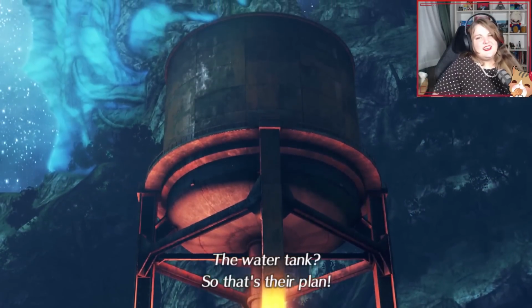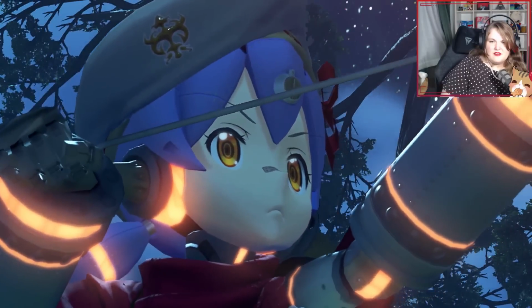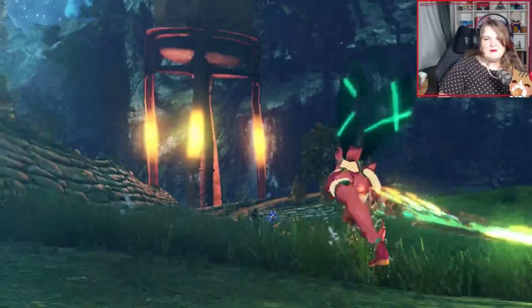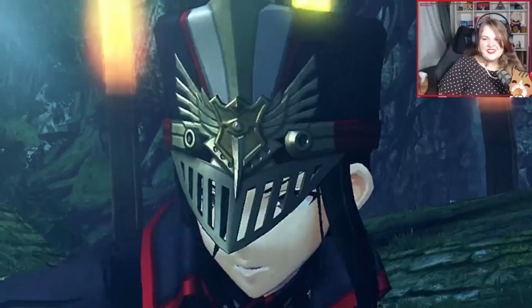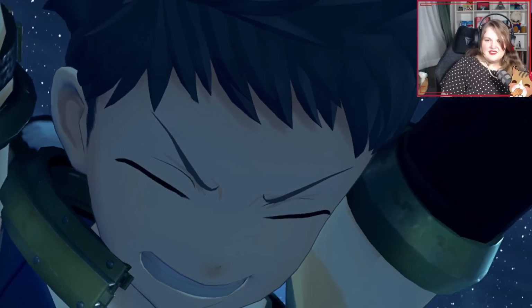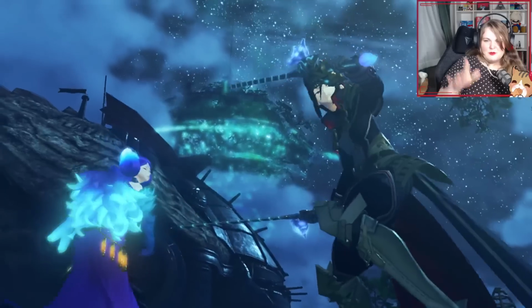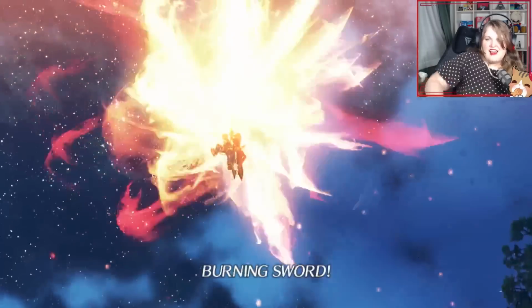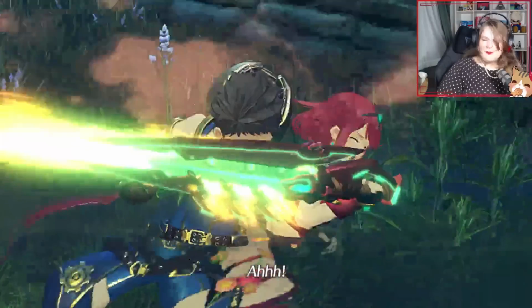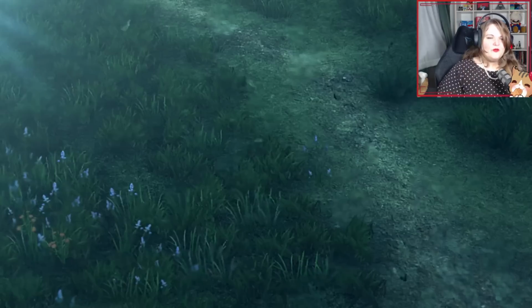Oh! So that was just, water time. So that's their plan. Can you avoid it? So, Pyra being too heavy was just a precursor to this. There we go! Don't underestimate us. We might not be the strongest right now, but we're very resourceful.